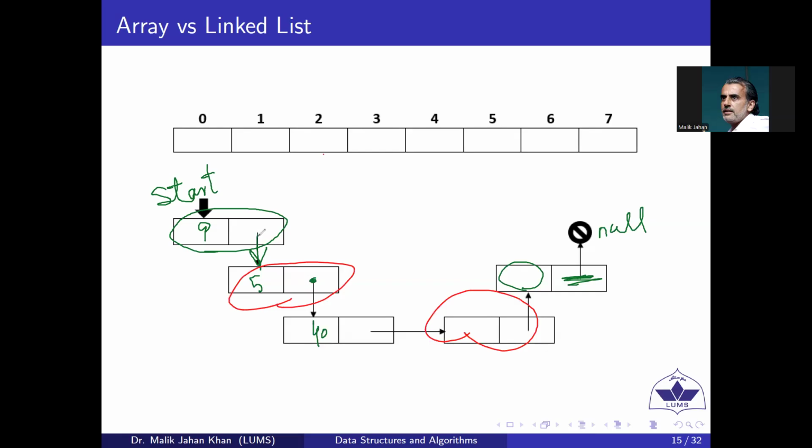And what we know is that we have to have some explicit mechanism to remember the address of this particular box, this particular object in our memory, right? So the first object knows where the second element is in the memory. The second object knows where the third element is in the memory, and so on. But in the case of an array, because all those locations are contiguous to each other, this addressing mechanism is implemented implicitly in the whole implementation as an array.